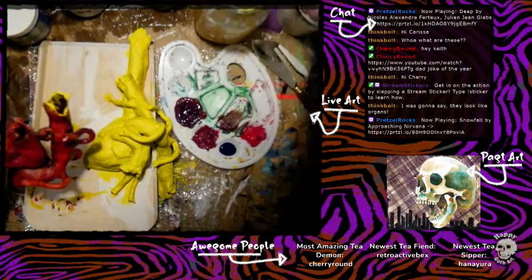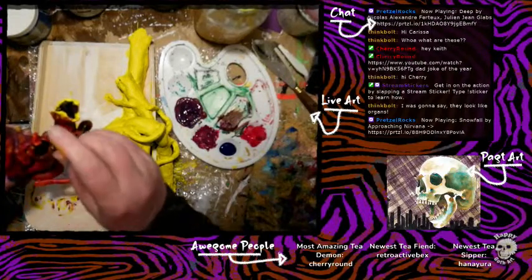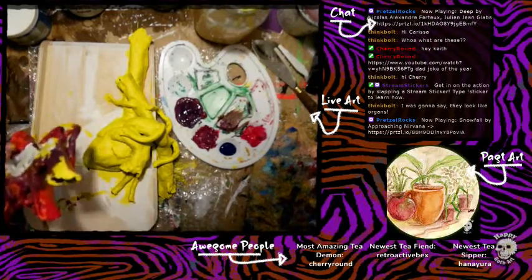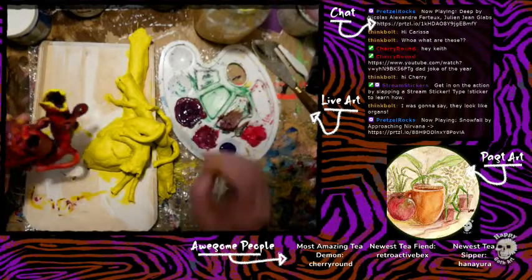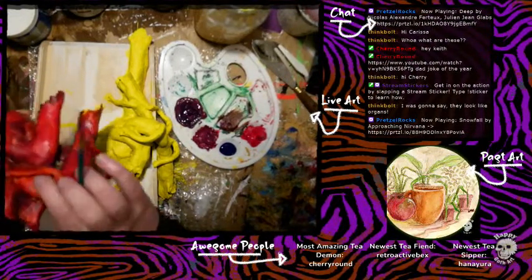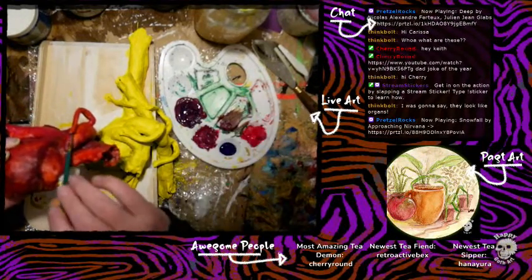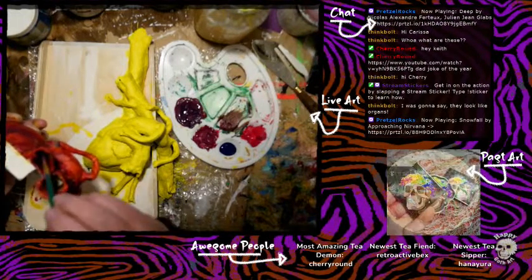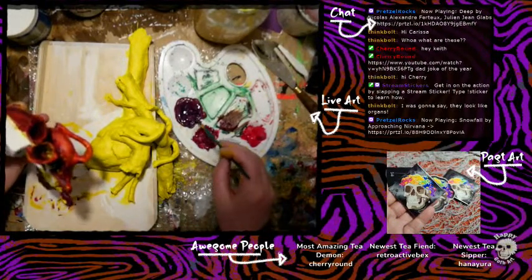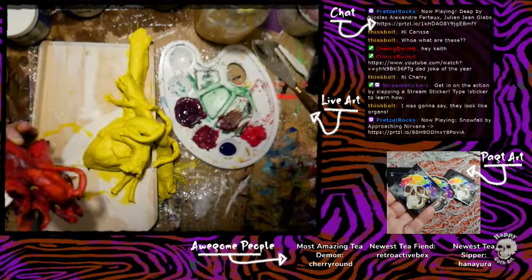Where is that little brush? That's not it. This is it. Ooh, this one got the way in there. Oop, too much. If somebody... No, probably not. I don't think that human meat would actually taste good.